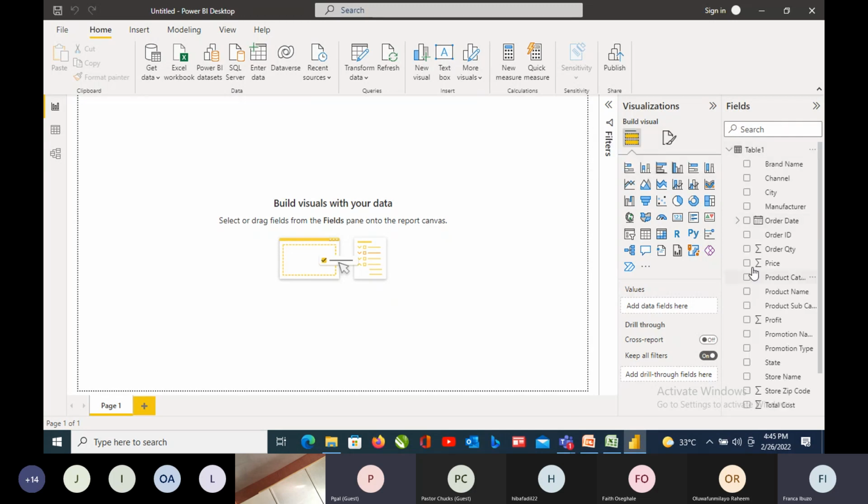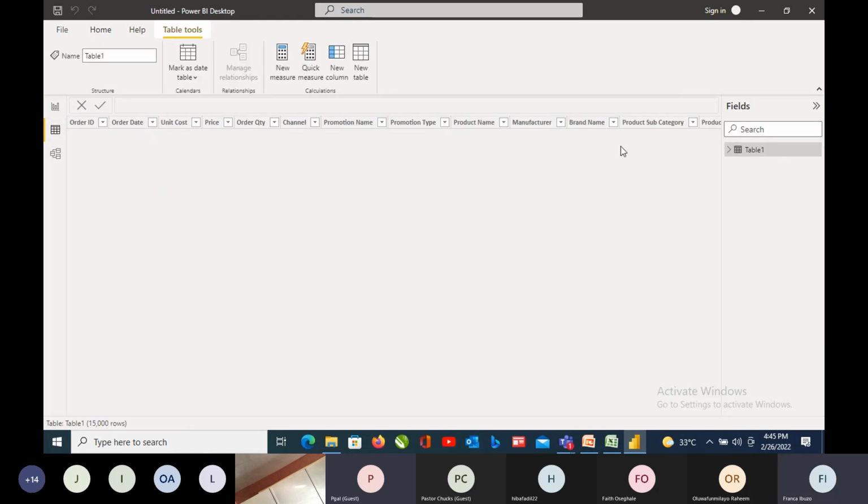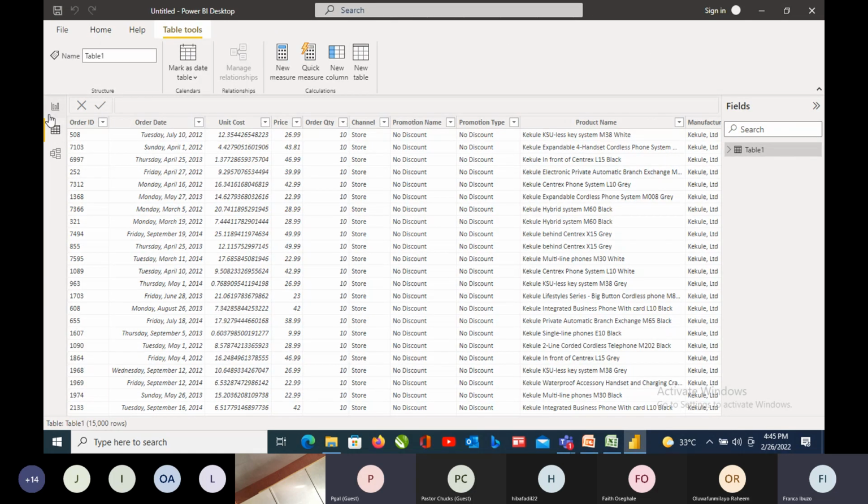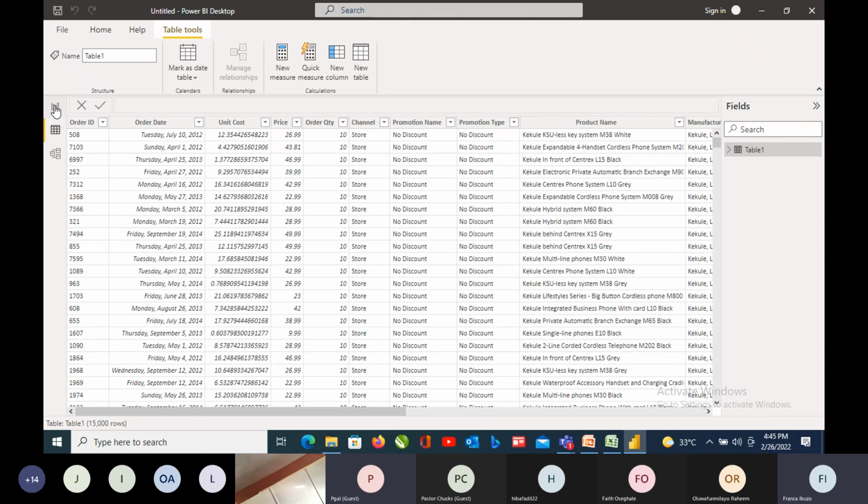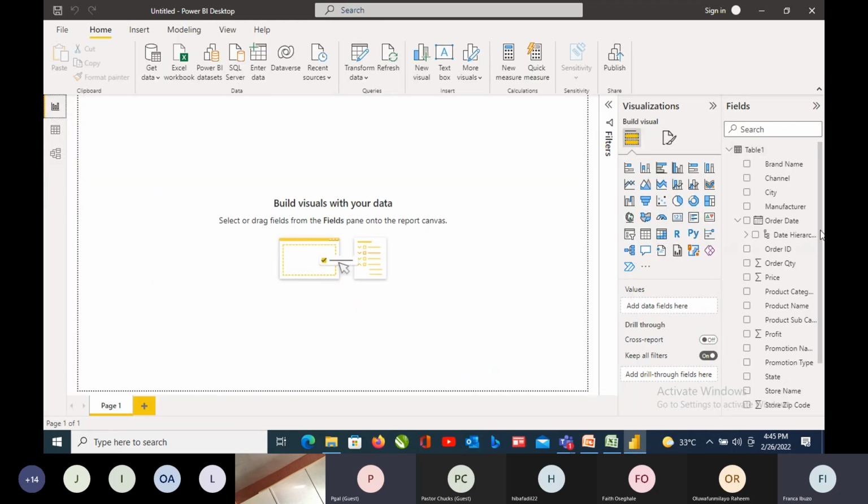So we have this table with all the columns in here now. You can see all the columns that we have in. Remember, we saw all these columns in the data. This is your visual. This is where you do your reports, where you do your visuals. This is your data. This is where you see your data, and this is for modeling. This is a beginner's class, so we're not going to work on models here. So let's go back to these visuals because that's what we're working on today.